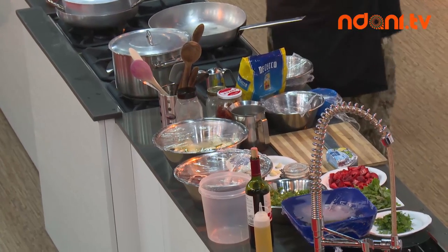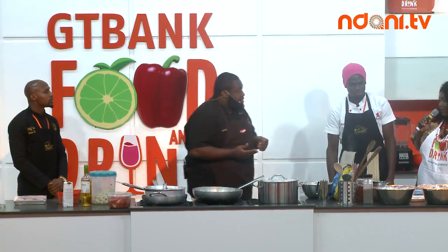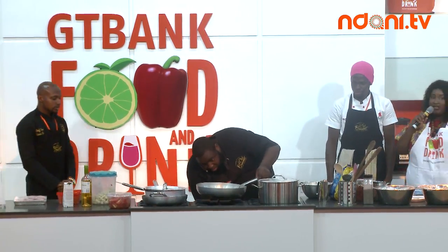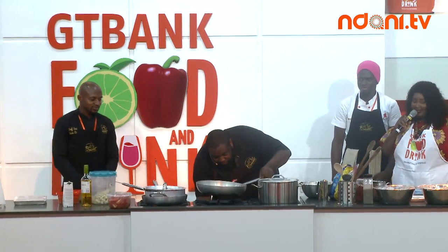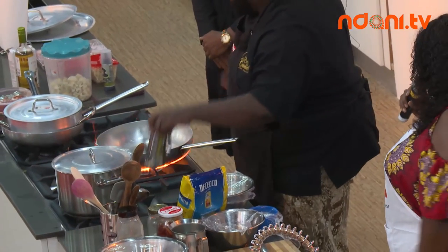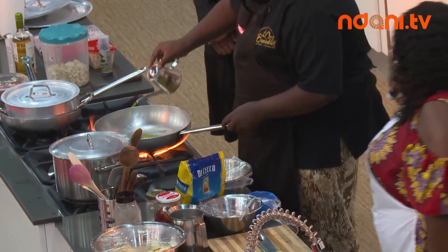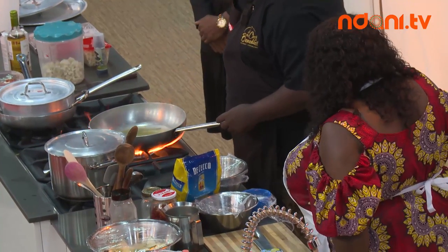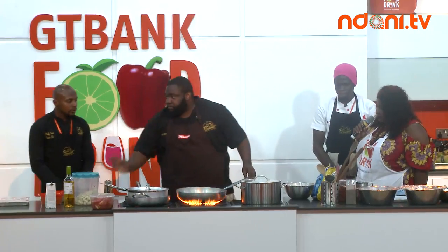Velouté. It's okay. Like a thickish soup. Okay. Call it like that. Is that olive oil, just regular olive oil? Okay. Help me crush two garlic. Two garlic.